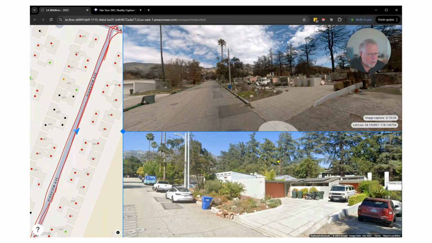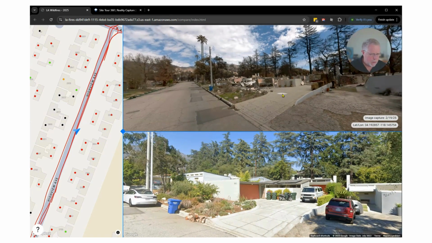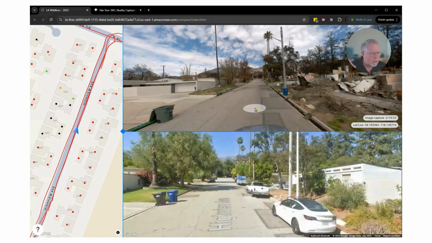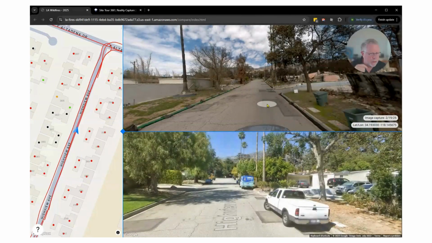And then what we've done, like I said, is we have synchronized it so it is calling the nearest Google Street View panorama to the location where our photo was taken, and then it is synchronizing the movement with the top window. So any navigating you want to do, do it in the top window. And you can see the usefulness of this feature just from looking at this house. You can see after, and then very quickly you can see before and kind of determine the structure type, the construction type, and see the damage level. And then, of course, in an area you can move just like Google Street View, just advance like that.